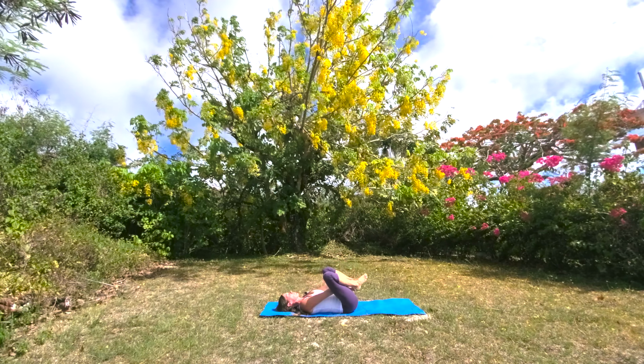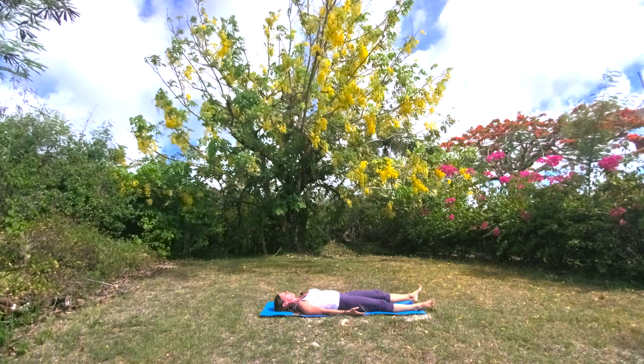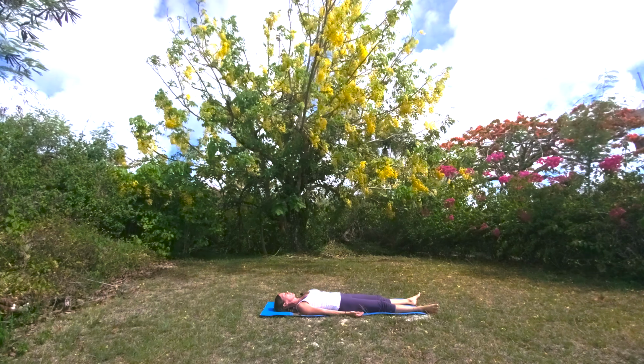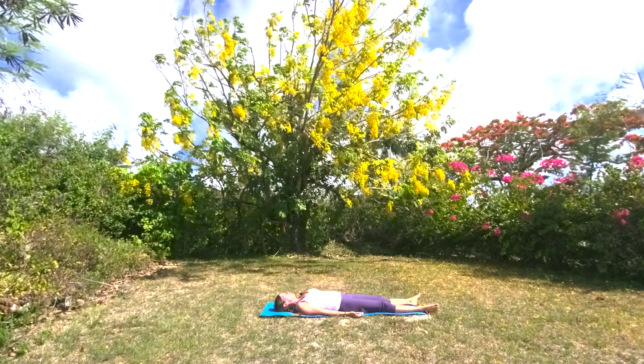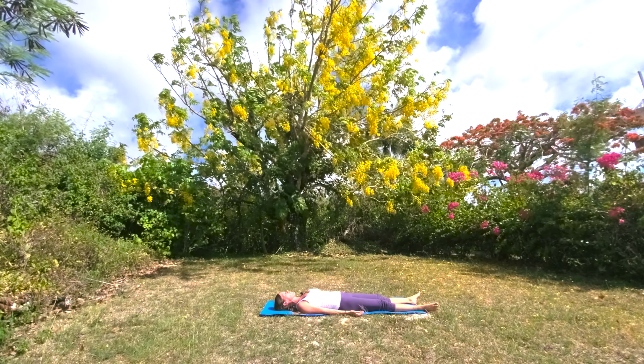Release your feet and stretch your legs out long. Prepare for our final pose of Shavasana. Let your feet roll open and turn your palms up towards the sky. And relax. Let your breathing return to its natural rhythm.